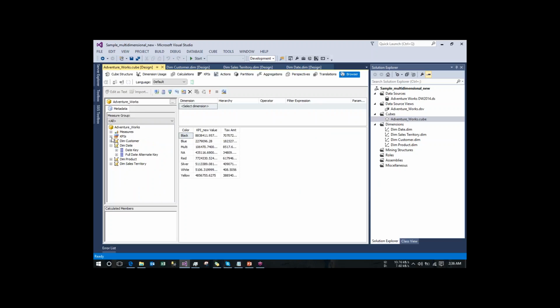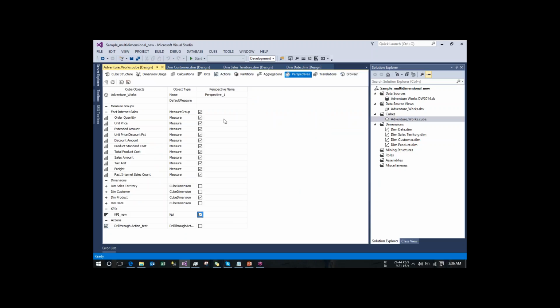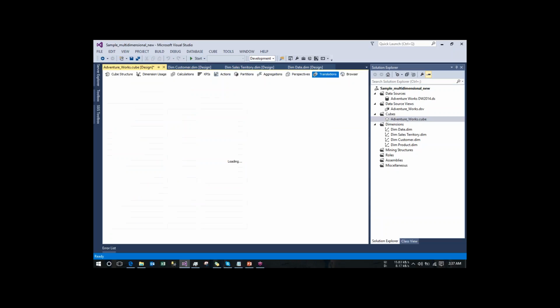All the columns we are having here. And you can decide that using this perspective column, and we created some new ones. You can readjust it also, and to reflect these changes, you need to deploy it again. So perspective is clear. We are just moving on to this translation tab.